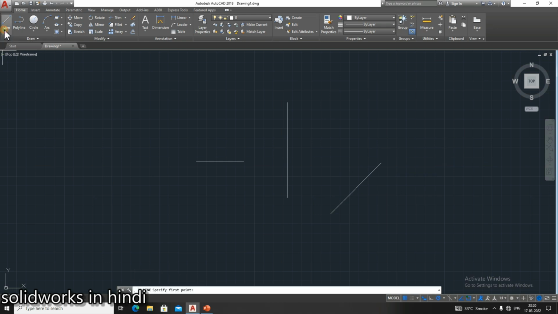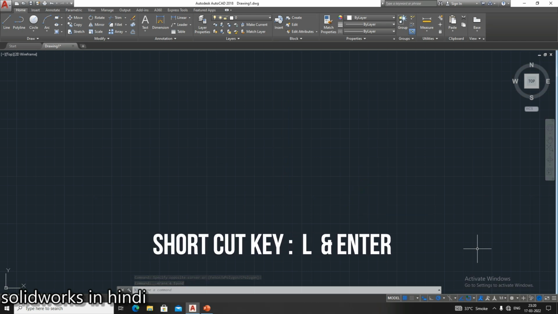If you want to draw a horizontal line, click on the line, click on this point, go in this direction and give another point. So the angle between these two lines is 45 degrees. This is the simple logic for making any lines. Okay, so this is the simple line tutorial in AutoCAD.